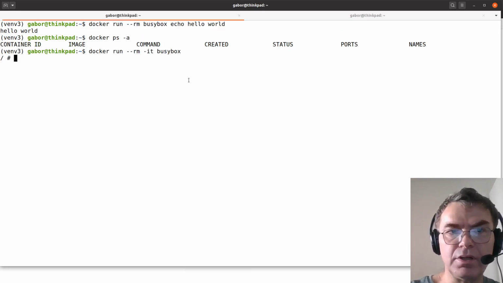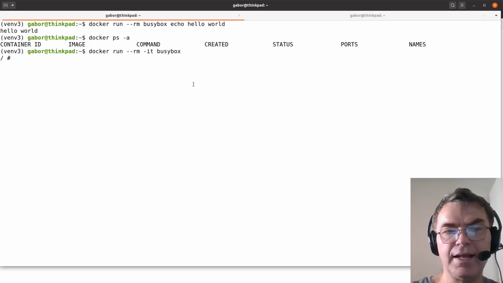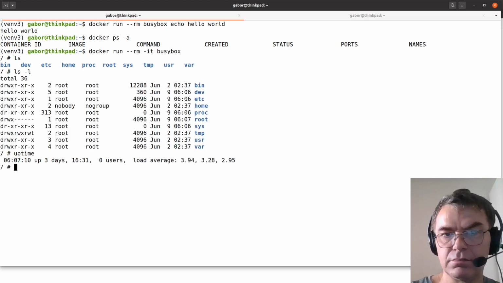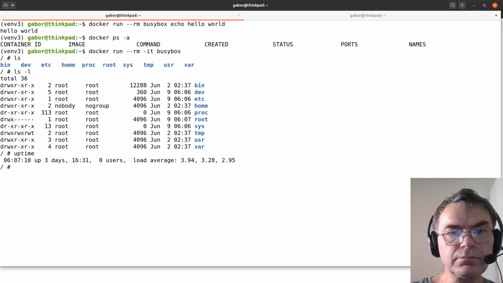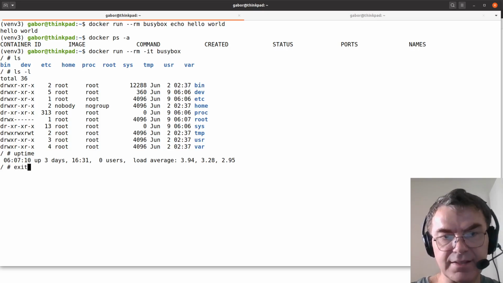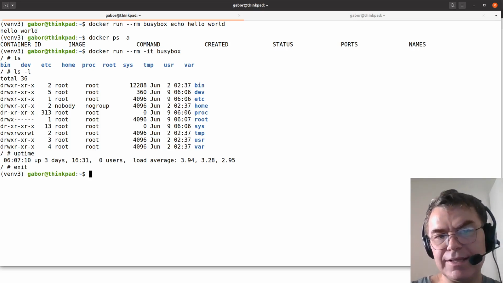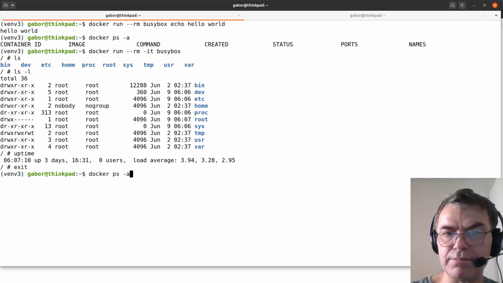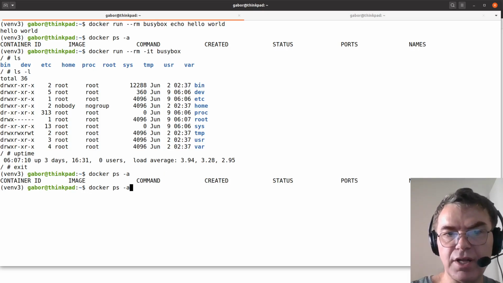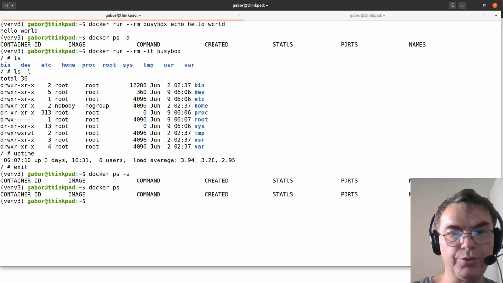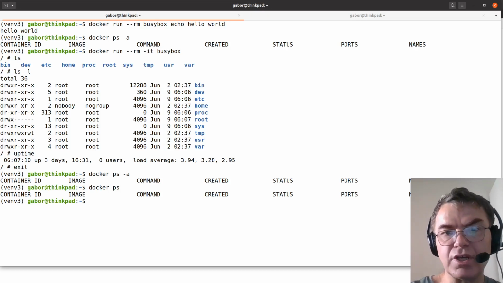I go back to the terminal, the one where we were running, and here inside I can give commands, so ls or ls -l or uptime, let's say. Okay, so my computer is still busy. And of course, at one point we exit this busybox, and then the container is stopped, and it's also immediately removed. So if I run docker ps -a now, it doesn't exist, even without -a in case you're wondering. So there are no more containers. That container that we used is gone totally.